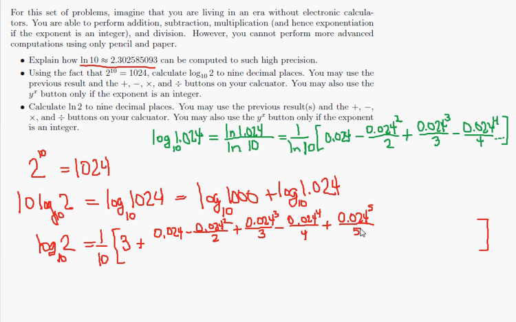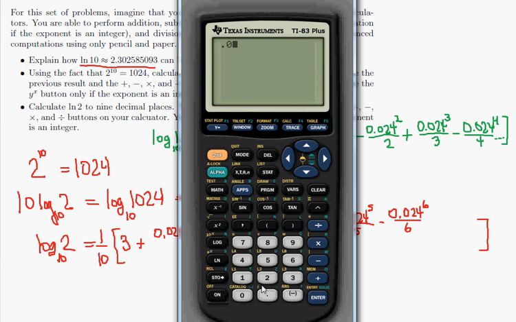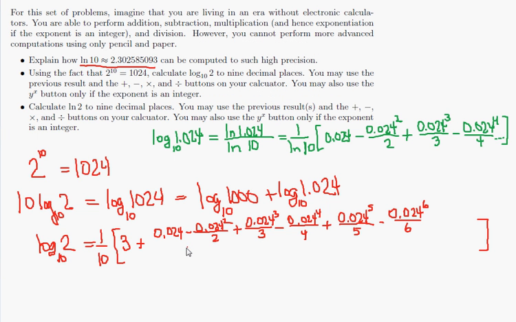Now you may wonder how many places are necessary in order to achieve 9 decimal places of accuracy, and I'll let you figure that out. I believe, just doing this in my head, that if I go out to 0.024 to the 6th divided by 6, let's just see how big that is. So just figuring out this last term, 0.024 to the 6th divided by 6, that is already 10 to the minus 11th power. So when I go out this far, I should have 9 places of accuracy. And then all this needs to be divided by natural log 10. And so there is an expression for how, without using a calculator, with enough patience, by adding these terms together and multiplying and so on and dividing, we can compute the logarithm of 2 base 10 to 9 decimal places.